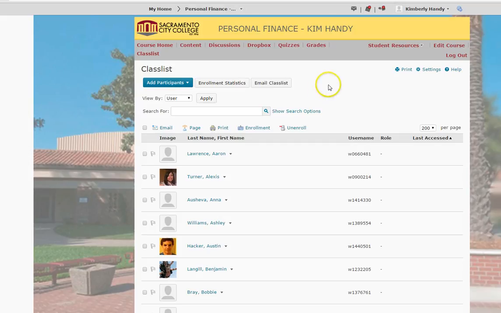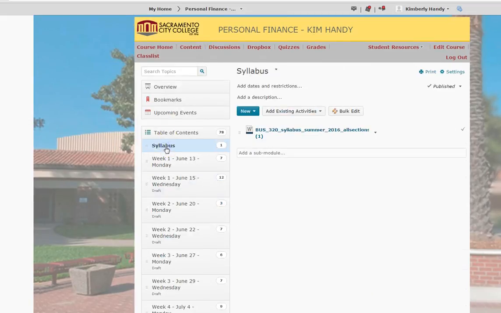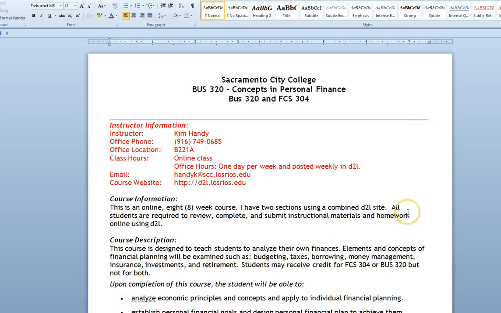So right now I'm going to pop back into content, and I'm going to note here that there is a syllabus, and the syllabus is right here. I've already opened up this syllabus, so it really looks like this. Here's the basic information, my friends. This is me. This is my phone number. As you notice, this is not my office phone number. Even if you called me on my office phone number, it's going to roll forward to this number. This is my cell phone number. This is what you use to reach me.